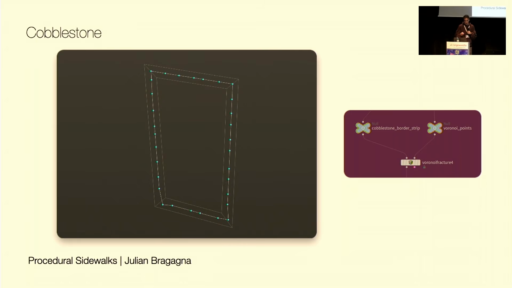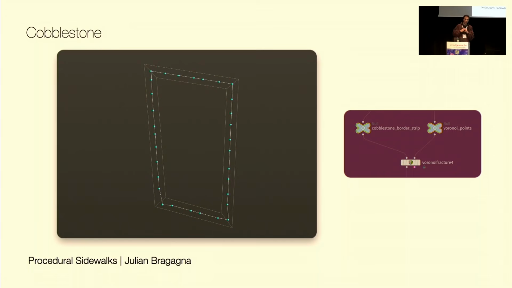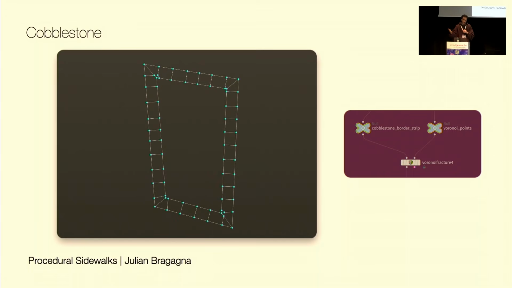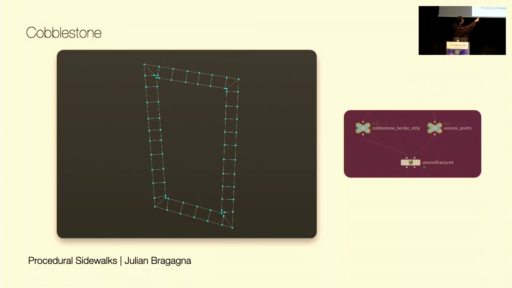I solved that in a really convoluted way by adding a spline in the middle of the strip and using that in another Voronoi diagram. Since Voronoi diagrams always grow outwards from the starting points, I basically that way get the same strip, but I shifted them by half a stone so that we have the stones at the border. You can see it in the end there.